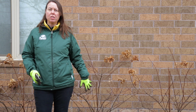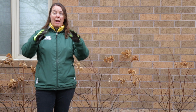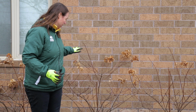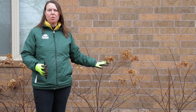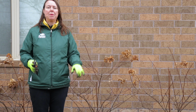The Panicle Hydrangeas, behind me we have a row of them. And what we normally advise at this time of year is to prune them to a rounded shape, okay? You want to envision a basketball, so a nice rounded mound. If you look at this guy, he's probably 3 foot tall. And you think, my gosh, that's going to be a real small shrub when we get done. Yes, it is, okay?